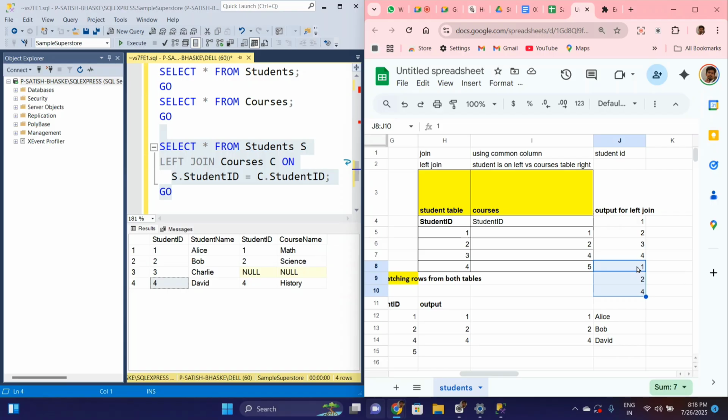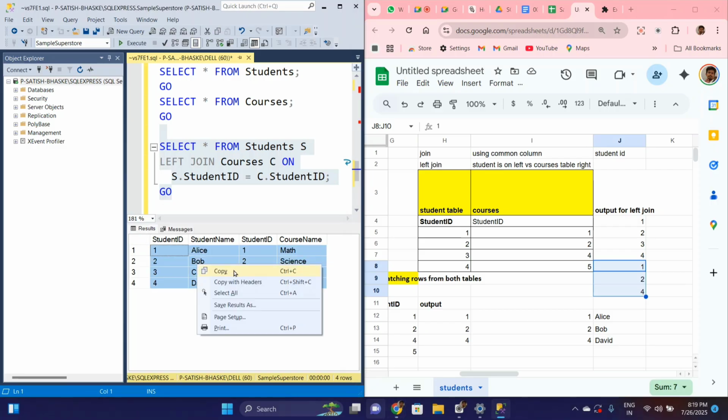But for the remaining rows in this scenario we got null and null, okay. So we will ask AI only, copy with headers, what all we did, we will share this to AI and we'll ask the answer.